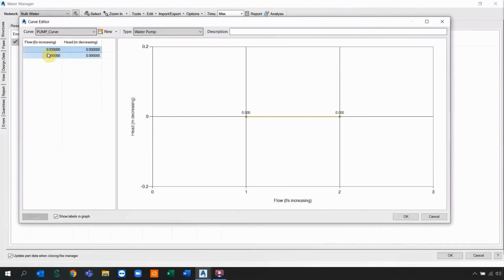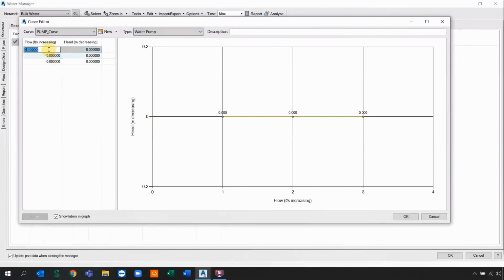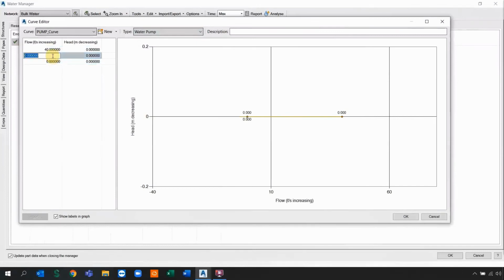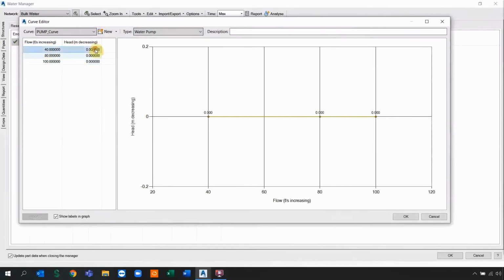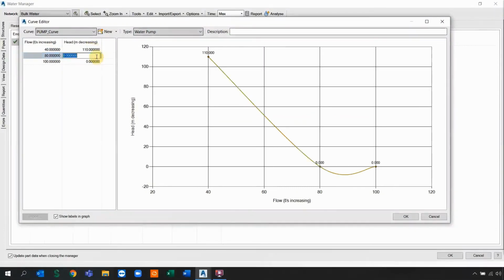So you specify how many rows you want. So I'm going to just add 3. And let's say, for example, I get the manufacturing catalog pipe system on my hand, and it says it has a system curve for one of them for 40, 80 liters per second inflow, and the last one was 100. And I can go and specify the actual head. It provides me this pump at these certain increments as I go along. So you define actually the entire pump system curve inside of Devotech iDAS to create a new pump curve.